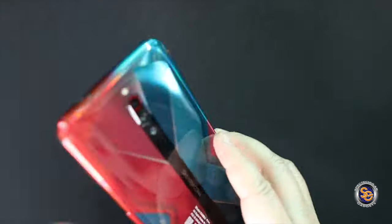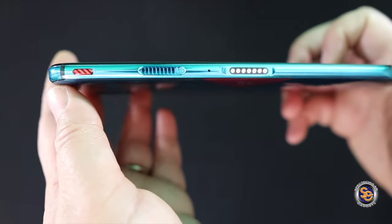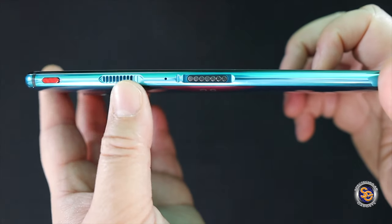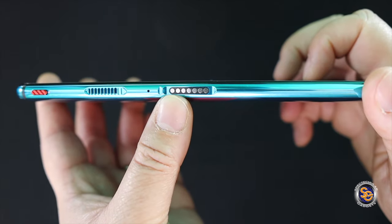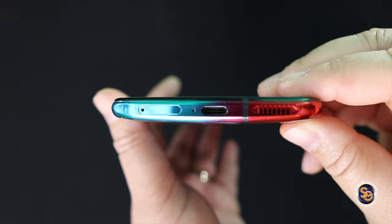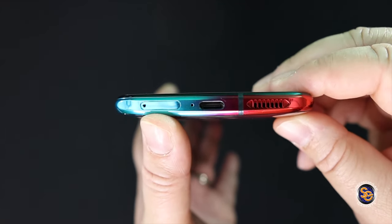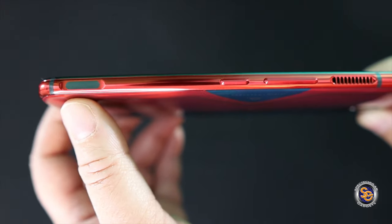Now here is the phone. I'll slide it out of the sleeve. This is the pulse color. I wanted something different. Right here, you'll notice there is a red textured game space toggle. Then you have a fan right here for cool air to come in, a mic, and then the pins to connect to the dock, which I did not pick up the 5G dock, but I still have the Red Magic 3 dock. So we'll go ahead and take a look and see if that will work a little later in the video. You have type C, and then here is the speaker.